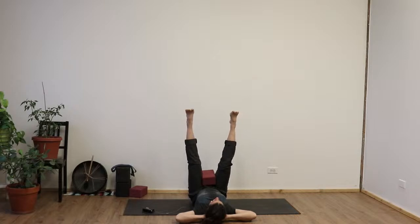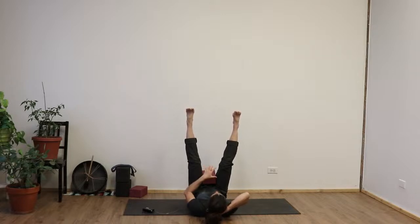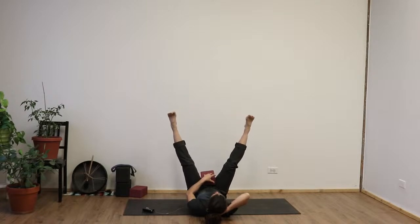Hold, squeeze, exhale, nose tip into the sky, collarbone toward the sky. And sink the low belly down. And as you're drawing the belly down, feel that the eyes are soft, the head's resting in the hand. Left hand to object. Inhale, legs apart.